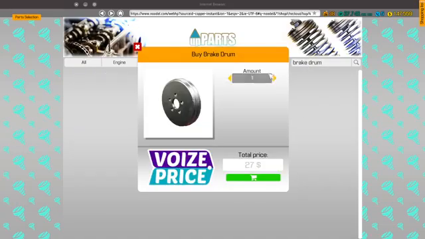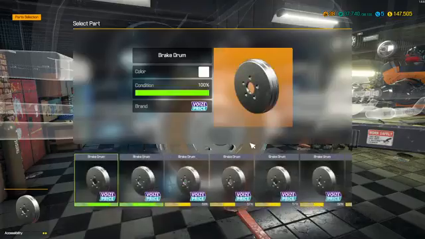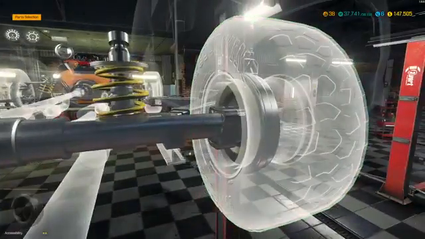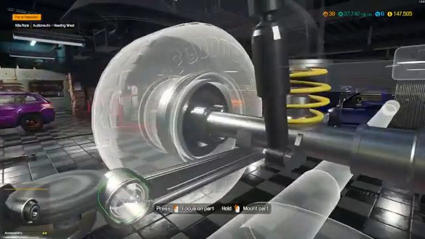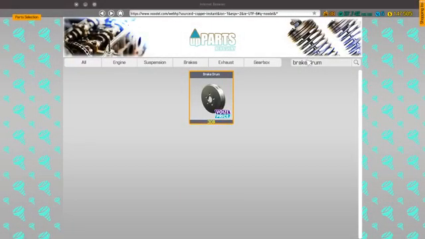You can tell it's an old car if it's got brake drums. Tire, we don't need that. Not yet. The rest of this, oh, look at that. Another rubber bushing. Look, I need to buy more already. Already went through 12.